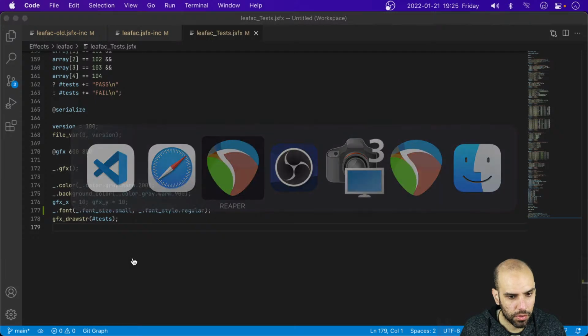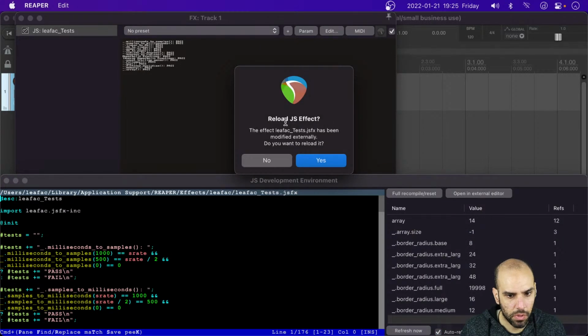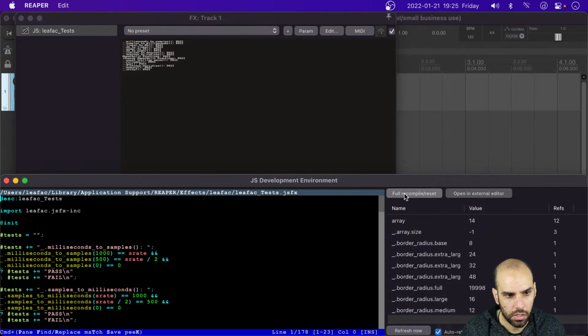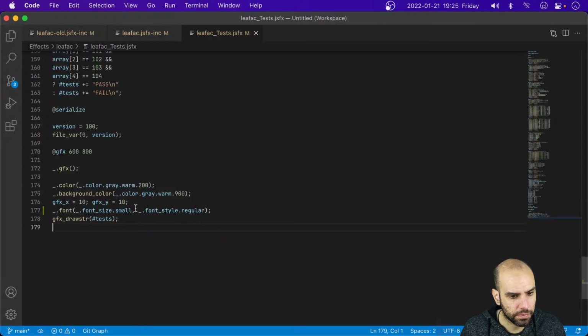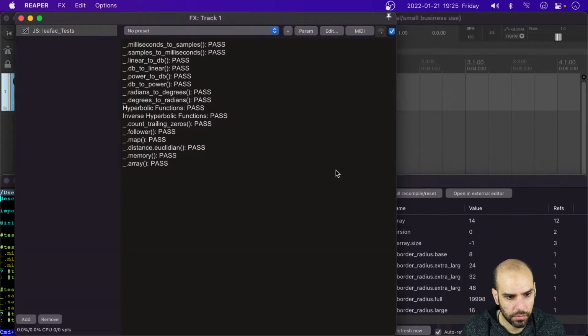So now the font should be different. It shouldn't be this monospaced font. And it's not. And this is probably way too big. No, not quite. It fits.